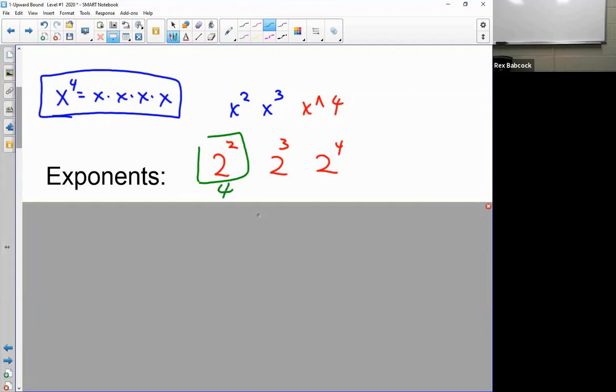Now, I would never need to do that on the calculator, but there would be harder problems where that would be helpful. Let's make it look just like this on the calculator. Clear your calculator again, and put 2. The cube key is under your math key. The math key is under the alpha key. So under your alpha key, hit math, and number 3 is cubed. When you do it, it should look just like this. When you hit enter, it will say 8. 2 times 2 times 2 is 8.